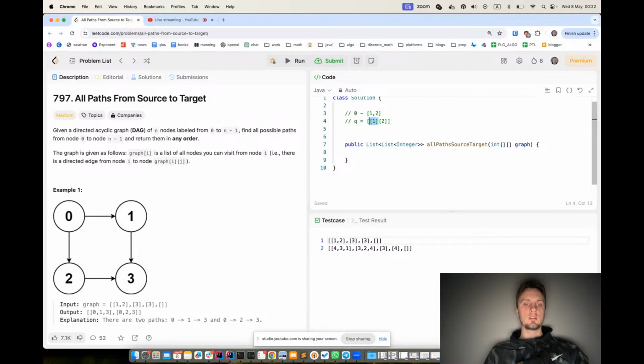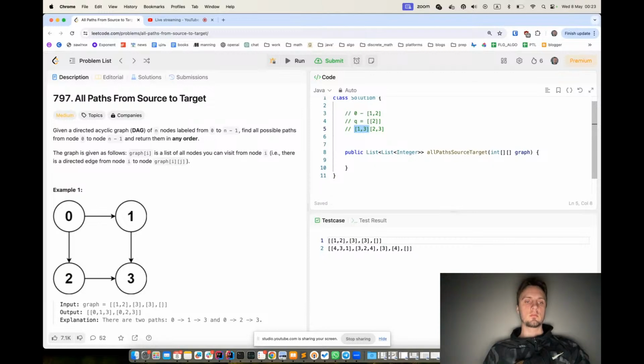Then we take this one from the queue and we add 1 and 3, and then 2 and 3. Then we again take this one from the queue, it will be 0 1, 0 2.